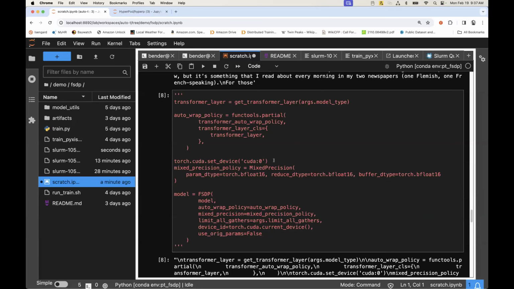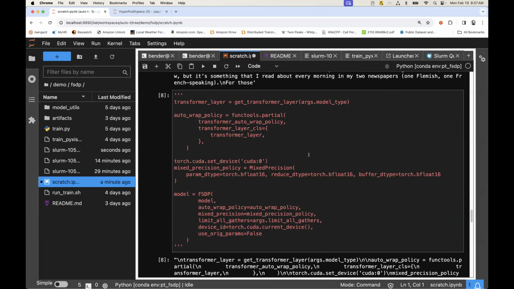For a model this size, the idea is we're going to shard the model across a bunch of different GPUs to reduce the memory consumption. And as needed, those GPUs are going to pass the layers of the model back and forth during training. That makes it so that we have a model that won't fit on a single GPU, but we can spread it across, typically 8 or 16 GPUs, and you just have multiple copies of that across the cluster. In order to do that, we have to tell it what part of the model to split across the GPUs. In this case, I'm grabbing that Mixtral transformer layer and splitting that across the GPUs.